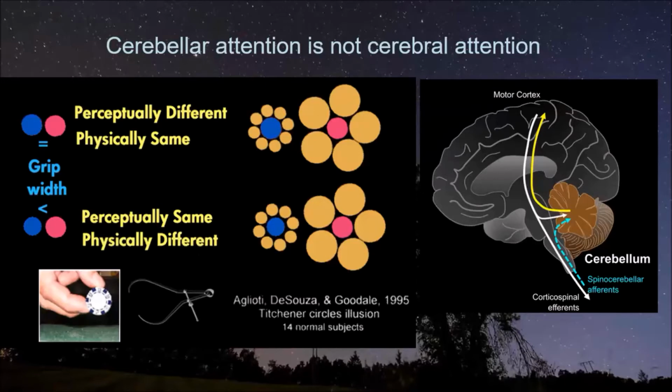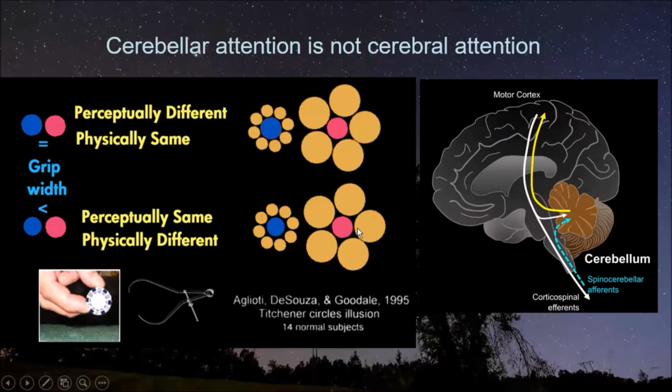Okay, here's another form of attention, the cerebellum. The cerebellum doesn't care what the cerebrum thinks, and there are ways of showing this. I wish I had a video of this, but they use an optical illusion. If you look at these two colored discs or circles, it looks like blue is much bigger. But that's an illusion. That's what our cortex is doing, because they're the same size. If you look at them now, they kind of look the same size. Now the pink looks the same as blue, but no, the pink's much bigger.